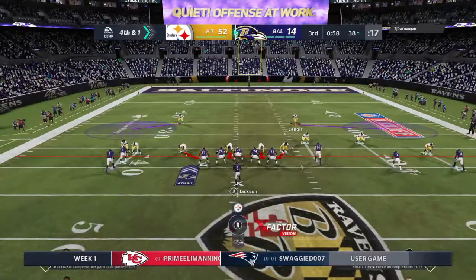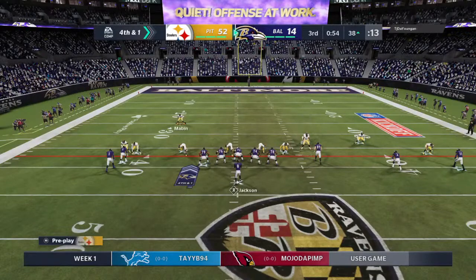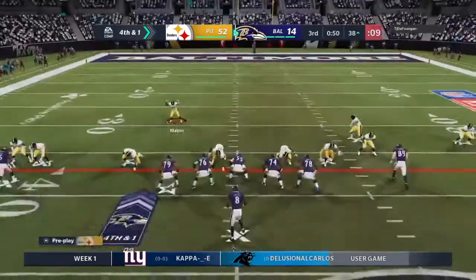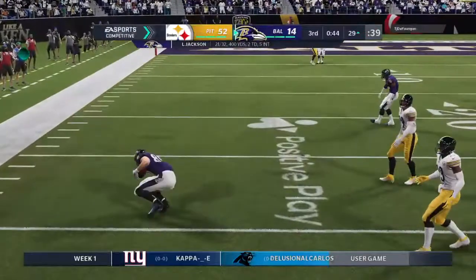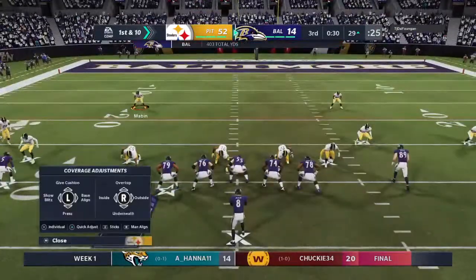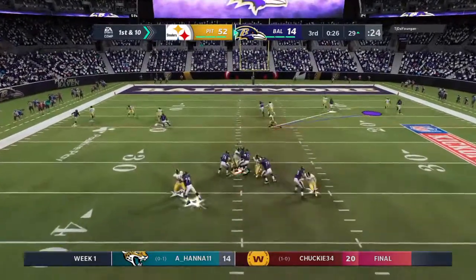Here's a big one in this 3rd quarter as he'll go for it on 4th down. From the gun, Jackson. The attempt on the dive, and he has it. What a catch. Give them credit. They knew what they wanted to dial up on 4th. They executed it for 9 yards, and the offense stays out there.